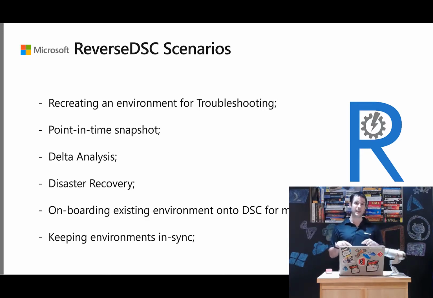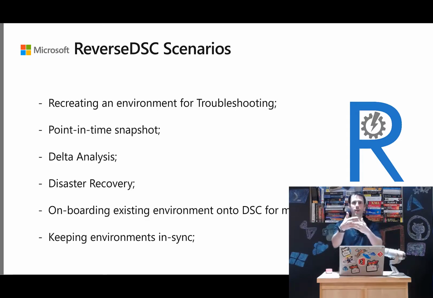Disaster recovery. One scenario that is extremely useful that might not be the first thing that comes to mind is this idea where you have your existing environment, it's been running in production, it's working fine, you don't have any problems, you might not want to automate changes, but you want to leverage the monitoring aspect of DSC. So you basically use ReverseDSC against your tenant. That will be the equivalent of asking your tenant, please tell me how you're currently configured. The tenant would send you that configuration, the extract, and you just take that extract and send it right back at the tenant saying, by the way, your current configuration has now officially become your desired configuration.